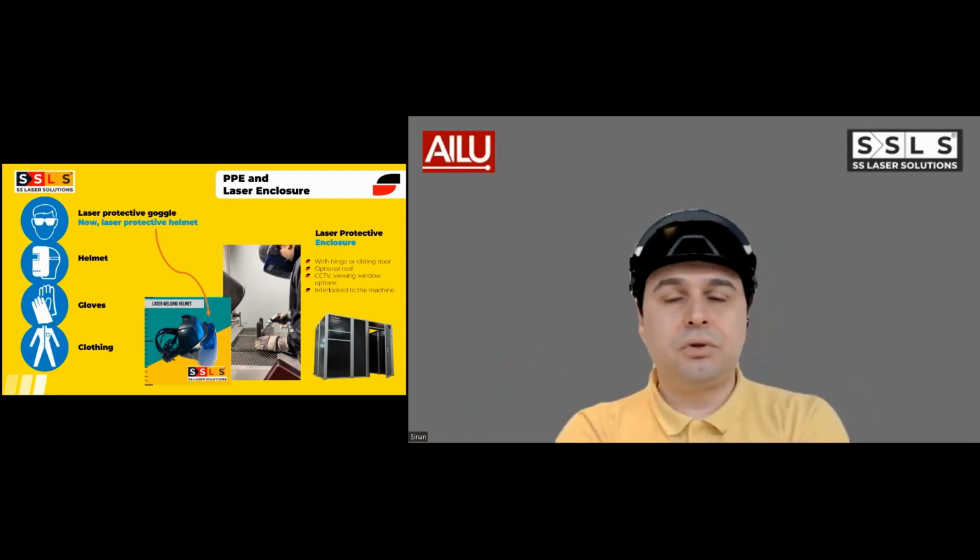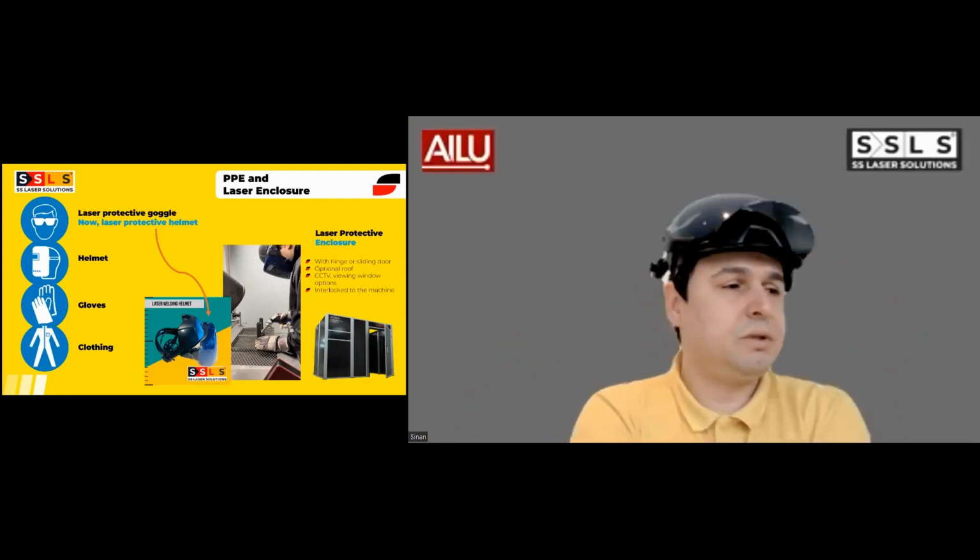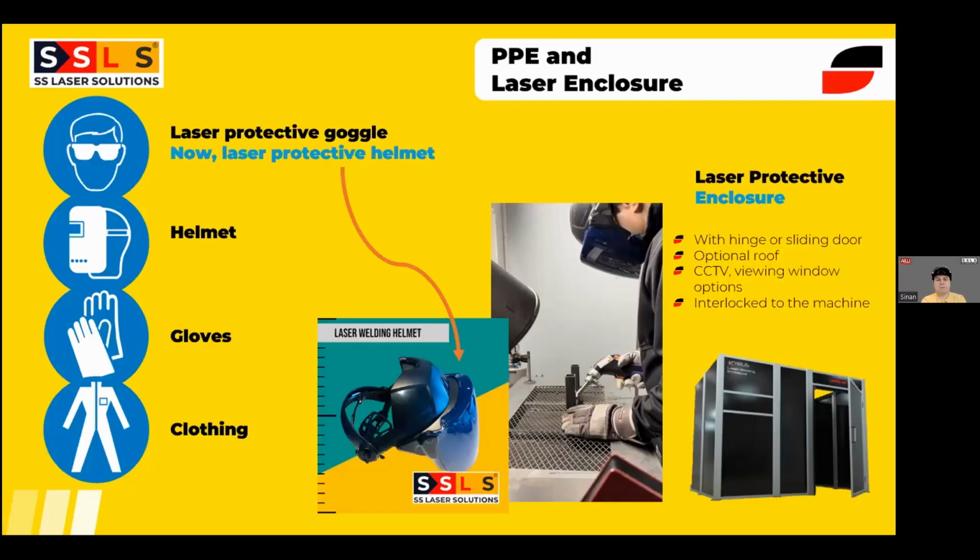They're also working on an air-fed version of this. I think it will soon be ready in the market, because some companies have a preference for air-fed solutions. Gloves and clothing are a common protection for welding, not just specifically for laser welding. Always wear your gloves, always wear your welding clothing. And maybe a funny trick: never put your hand in front of the laser torch, okay? Because as light is involved, any reflected light can easily come to your hand. So it might be painful. It will heal, but I wouldn't advise that.